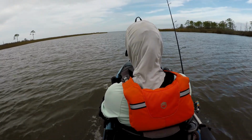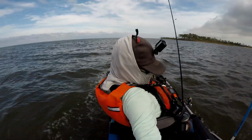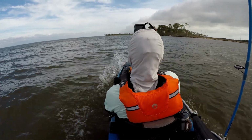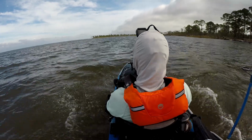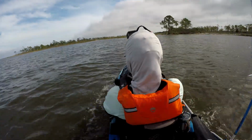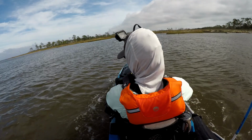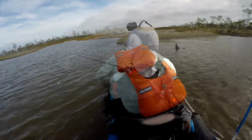It's now nearly noon. The tournament ends at 1:30, and I really want to check one more creek. I'm feeling pretty good about my stringer, but I know there's still plenty of time left for the tournament to be either won or lost. Times and conditions like these make me very grateful for my Torpedo motor. Creek number 3.